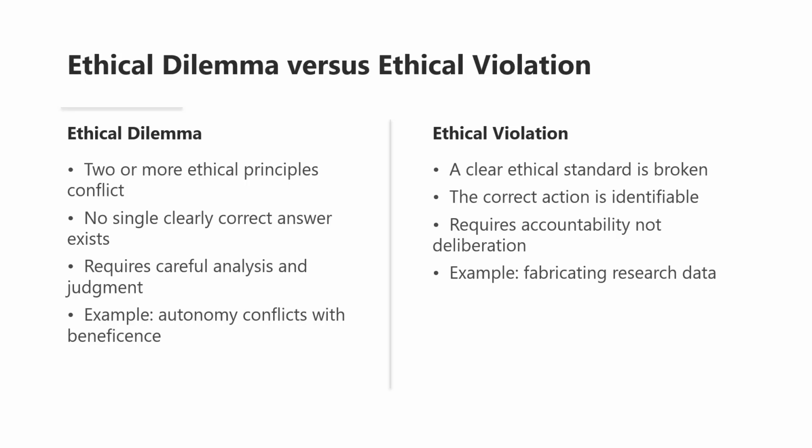Before we dive into specific decision-making models, I want to help you feel really confident about a critical distinction that your certification exam frequently tests and that many candidates find challenging. Understanding the difference between an ethical dilemma and an ethical violation is going to make such a difference in how you approach exam scenarios. An ethical dilemma occurs when two or more legitimate ethical principles conflict with each other and there is no clear way to honor both simultaneously.